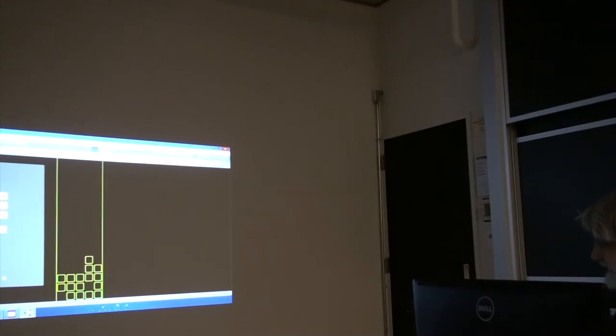Let's see. All right, this could work. I get another L. No, didn't. So how do I want to do this? You don't always get the piece you want, of course, because it's random. All right, let's see how this works. This will get it down to almost one row. Boo! I didn't want more L pieces, but I have to decide what to do with it. I guess I'll just bite the bullet and do that. So, all right, now try again. Yes, now I prefer a T piece. Yeah, okay. So I can get it down to one cell. I'm close to a wipeout, but not what I wanted.